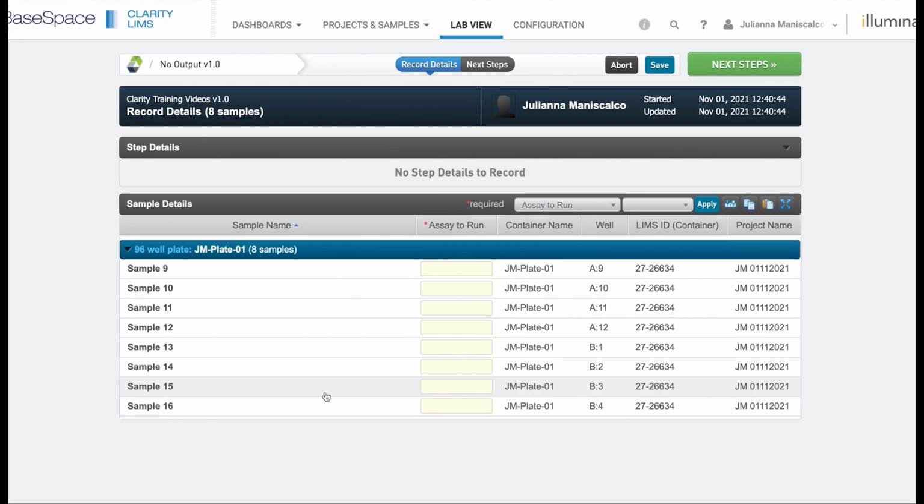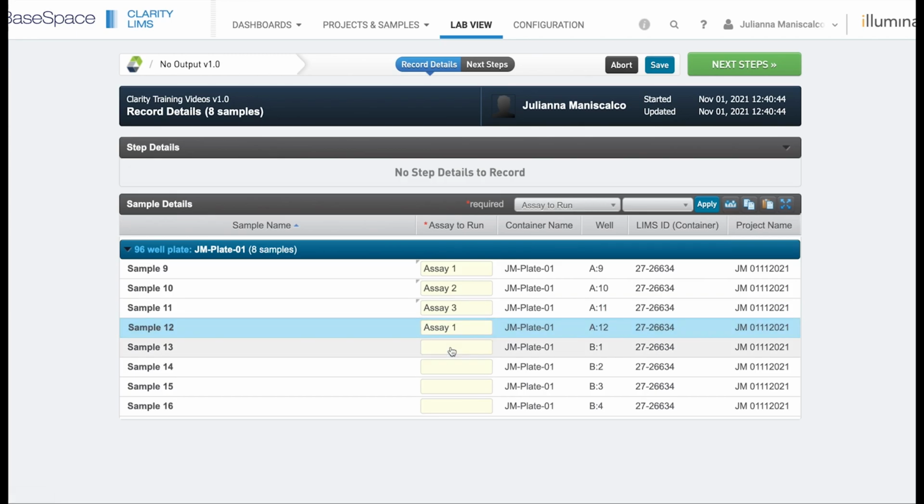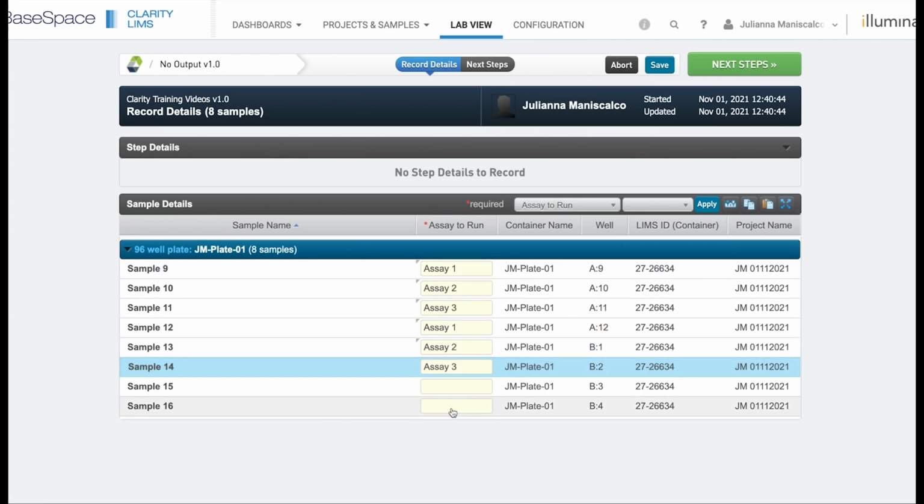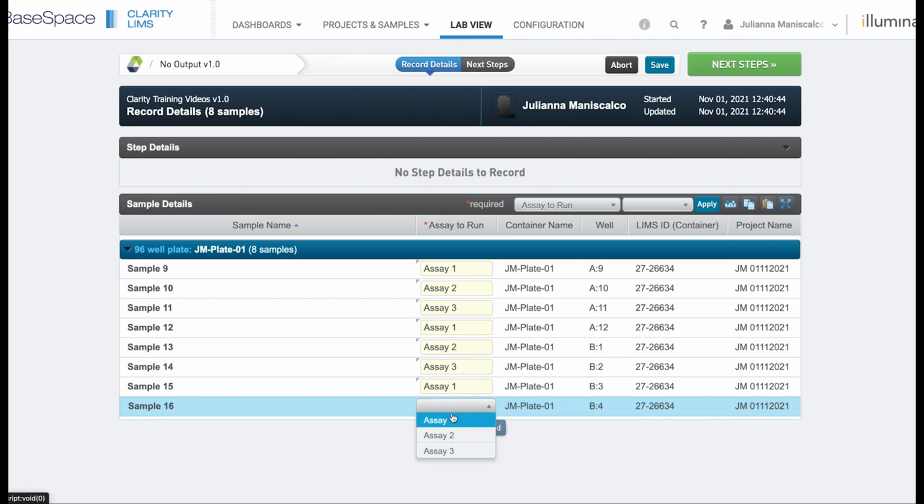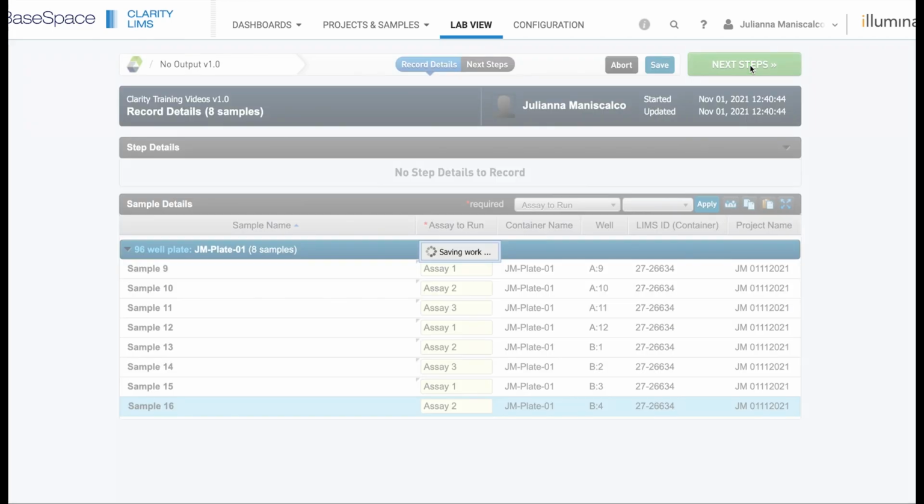We can see that our assay to run field is displayed. It has an asterisk next to it, meaning that it's mandatory. And I'm unable to type into this field, meaning that there is no custom entries. Once all of my samples have the field filled in, I am going to push them into next steps.